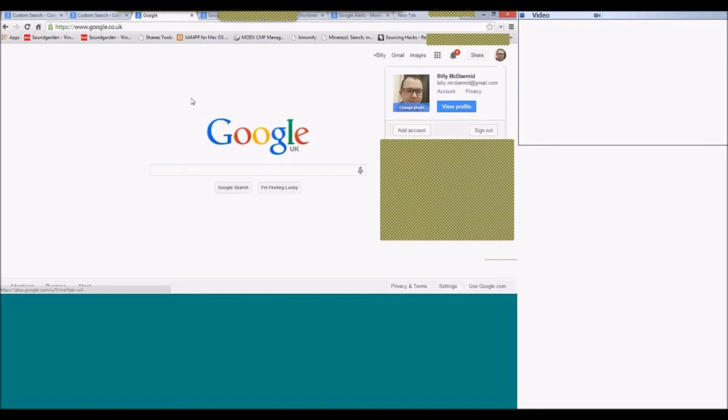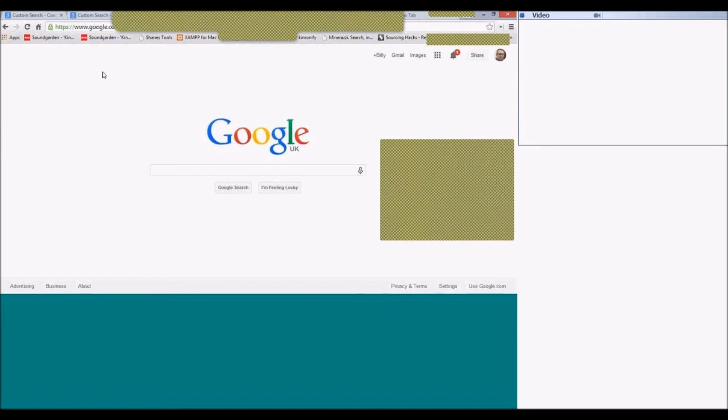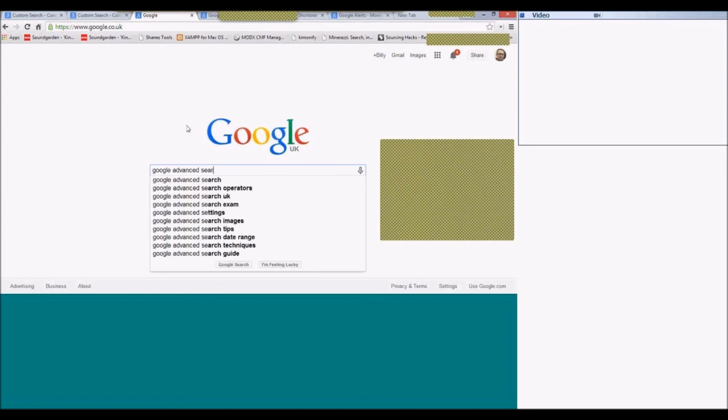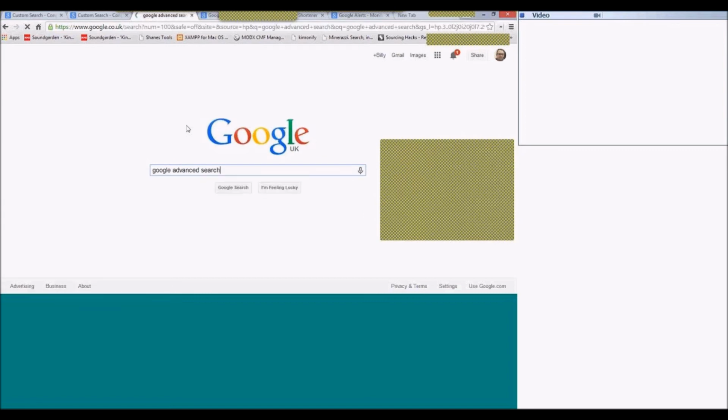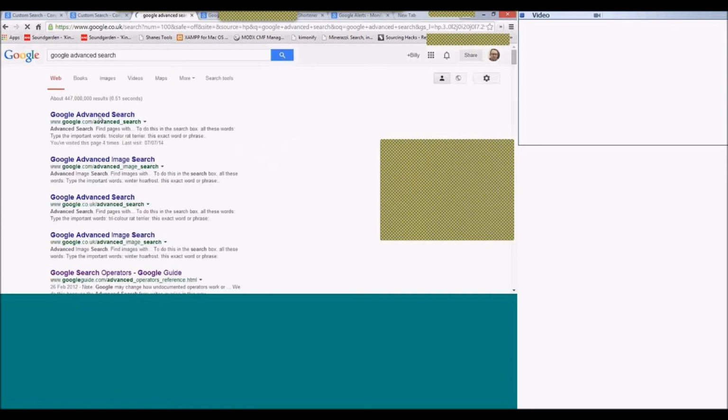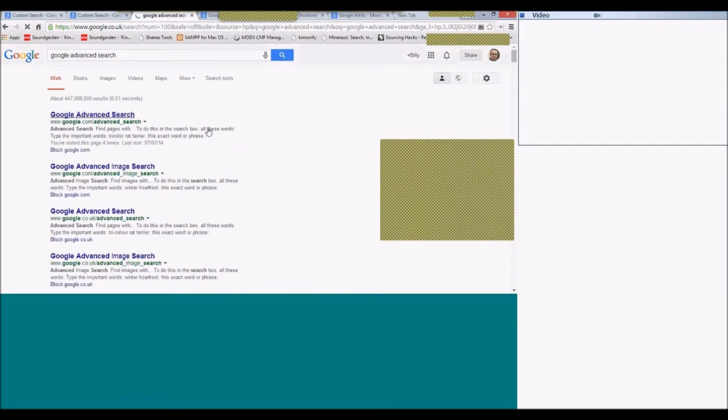So to access that, normally the link just here seems to disappear from somewhere. So what I'm just going to do is type it in here, and it's just google.com/advanced search.